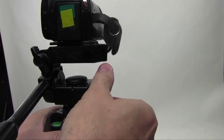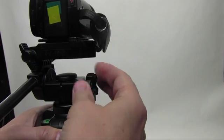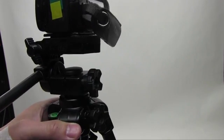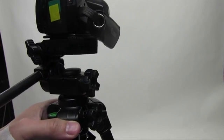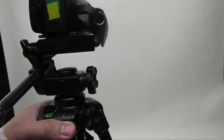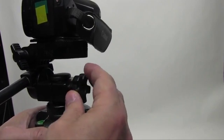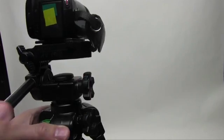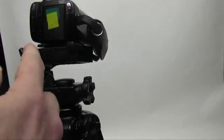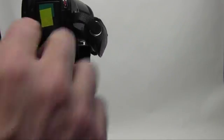The other part is that if you are going to pan left and right, you unscrew this, same thing, and you just test it out. You don't have to push hard in order to move, but it's going to keep it smooth. So don't over-tighten it or make it too loose, because then it's going to be too easy to move and it's going to look like a drastic movement. This one over here is just to make sure that this is level, okay? So either up or down, once this is set, you just tighten it and leave it like that.